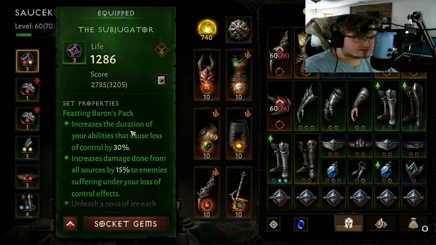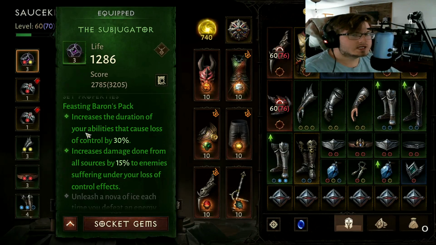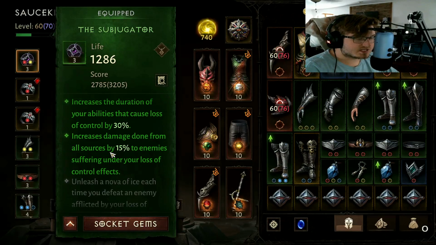Festering Baron's Pack increases the duration of your abilities that cause the loss of control by 30%. So it means when they're stunned, they're getting 30% more duration. Or the Tranquility's Gaze proc, where if they step in or step out of your ring, they also get stunned. And also, on top of that, with the 4 set, it increases damage done from all sources by 15% to enemies suffering under your loss of control effects.